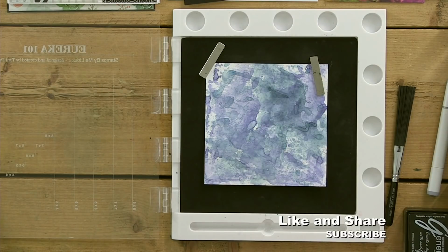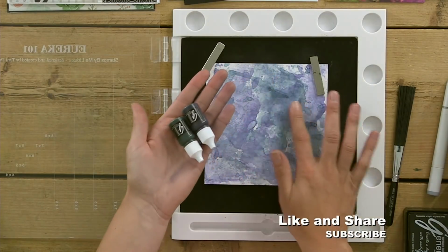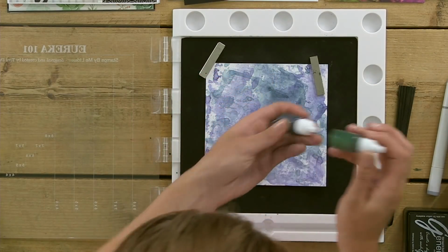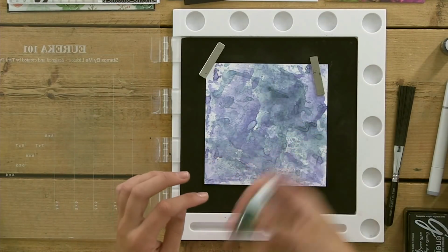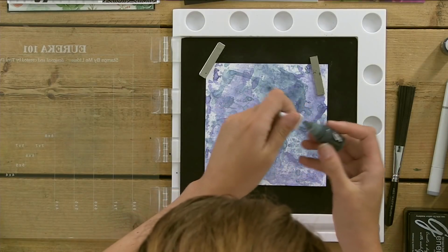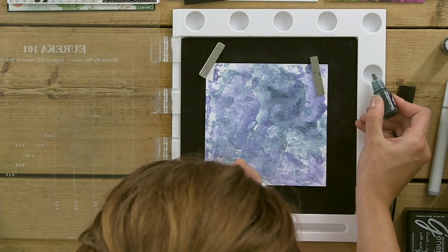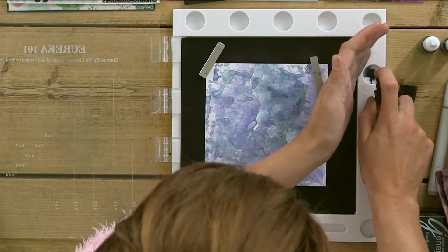So before I go any further, I've got the lovely re-inkers as well. These are the matching re-inkers to the ink pads that we've chosen. I'm just going to get the lovely green one, give it a good old shake because it is a colour that I've had specifically made. And I'm just going to pop a tiny little bit in my well. And I'm going to spray it with some water.